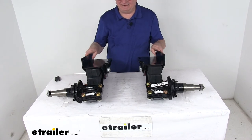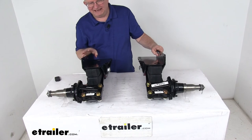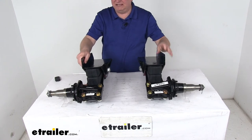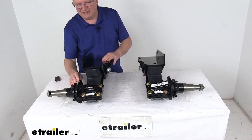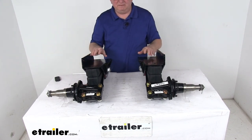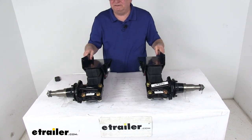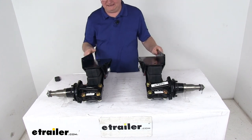The specs: it's designed to fit one-axle and two-axle trailers that use standard tires. This is not recommended for triple axle applications. Weight capacity is 3,500 pounds. The brake flange bolt configuration is 5 bolts, and it comes as a quantity of two suspension units without hubs. That should do it for the review on the Timbron heavy-duty axle-less trailer suspension with 2-inch lift spindle for standard tires and a 3,500-pound weight capacity.